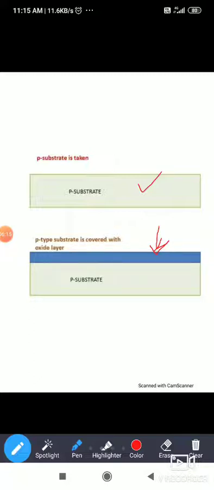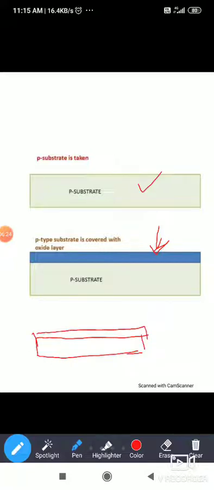In every process step, some of the procedures are the same. After the substrate comes the silicon dioxide. Whichever area we want, we remove that area and start there. Initially we should not start on the wafer itself. Why not?